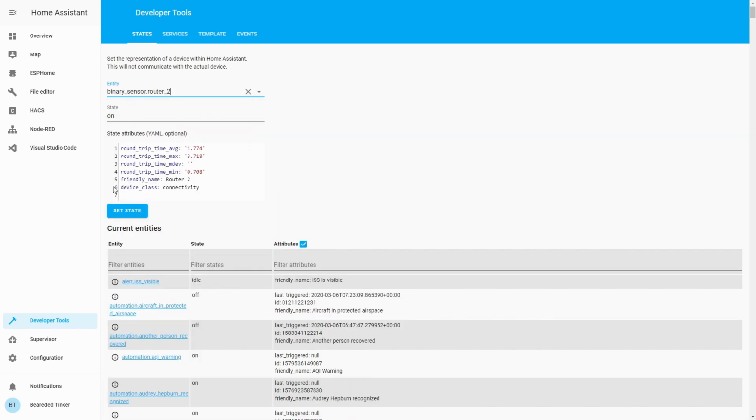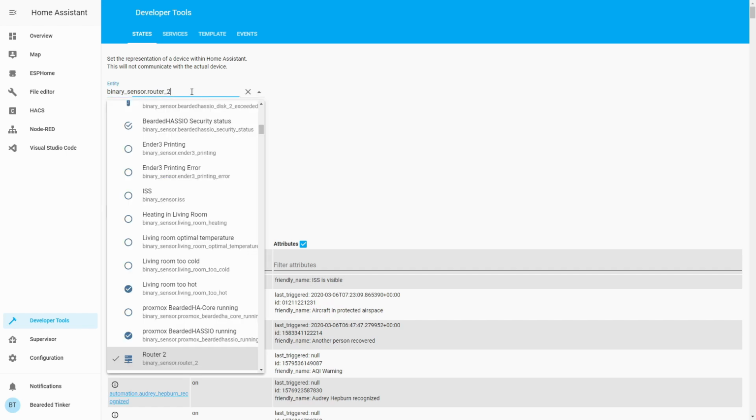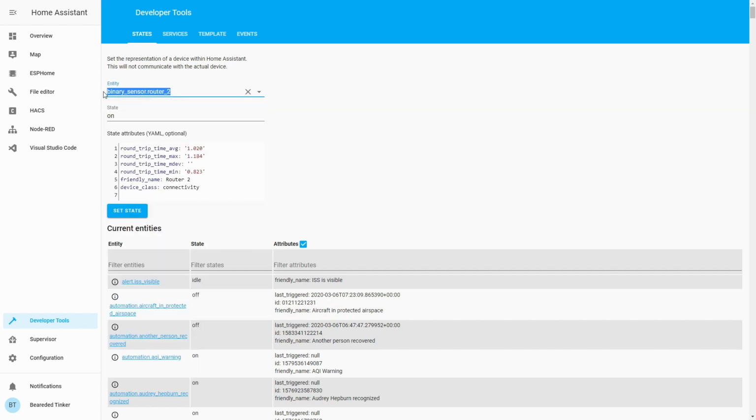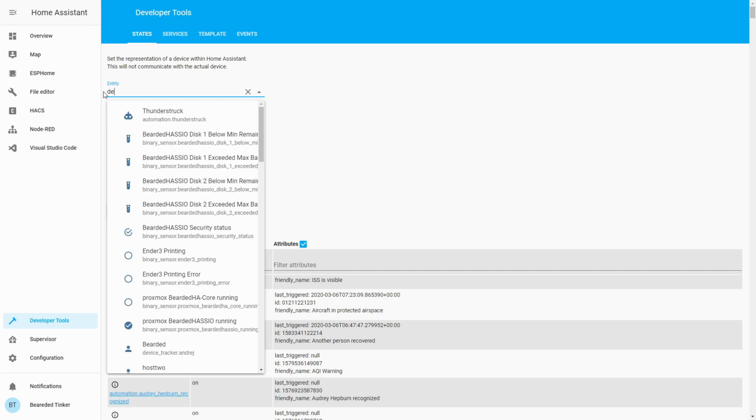As you can see here, we have information about the average time of the ping, a maximum and minimum time, and also we have the state that it is on, meaning the device itself is running, or that it is present in this case.